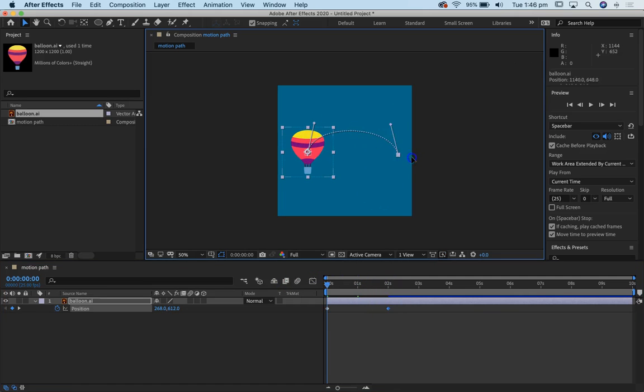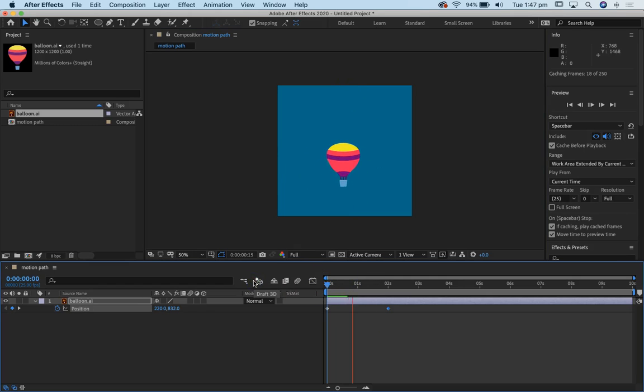And if we remember how we modify our vectors from our work in Illustrator, we'll be able to create lots of different movement types based on the modification of those vectors or the motion path. And you can see now we've got an S shape, which is cool.